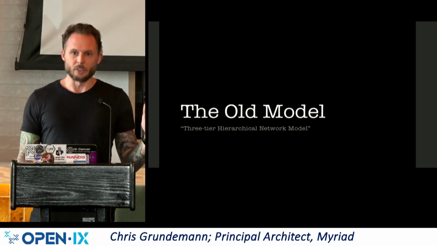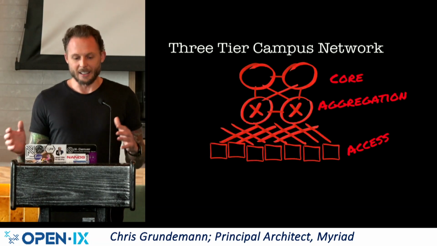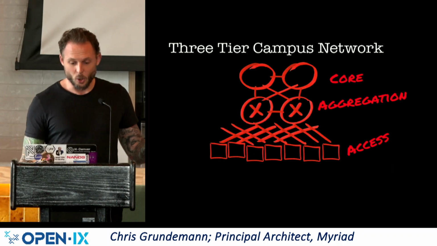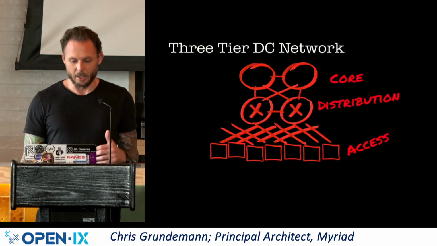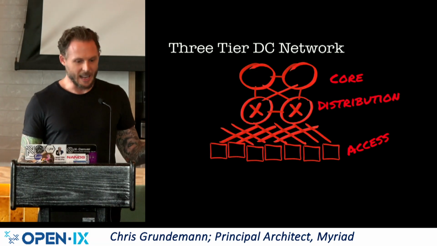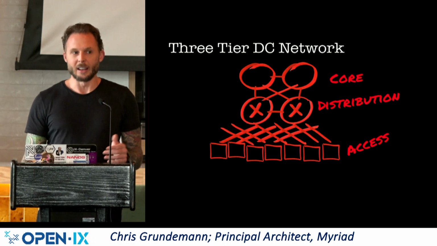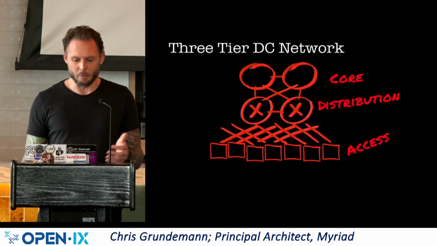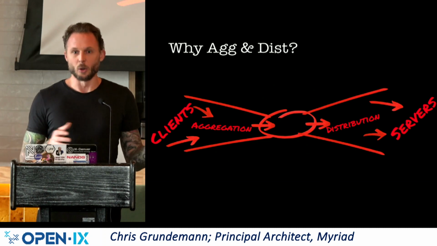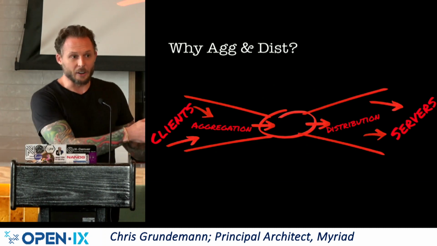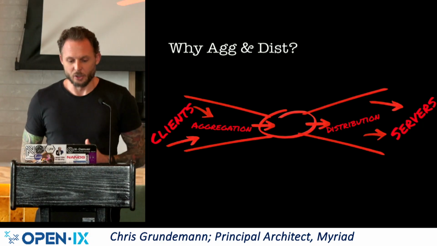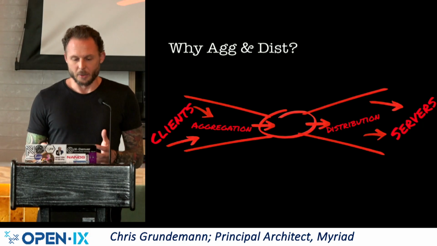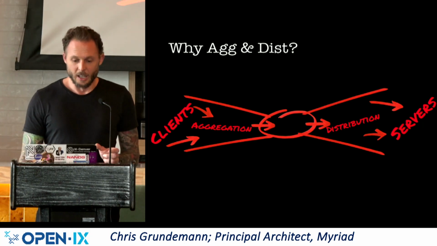So I think that we have to start with the old model, which is the classic three-tier hierarchical model. For a campus network, it looks like this: core, aggregation, access. For a data center network, it looks strikingly similar, but we've changed the name. It's now distribution, which I think is odd, and I think it's worth pointing out. I wasn't there when they created these names, but I think the reason there's two different names is because of this old client-server model, where what you're doing is aggregating client connections in a campus and then distributing them out to servers in a data center. Obviously, there's a return path there, but I think that's kind of why it's distribution versus access.